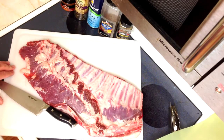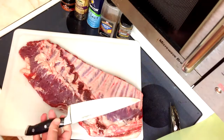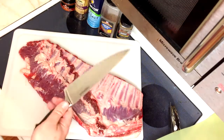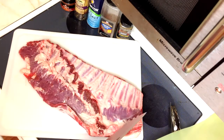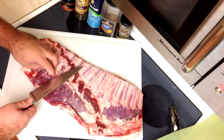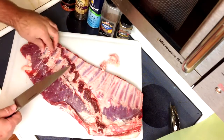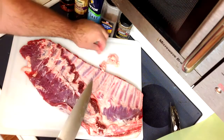Now we have several choices of what we can do with these spare ribs. First, another very important tool: an extremely sharp knife. Dull knives are the most dangerous tool in the kitchen and that is not an exaggeration. Get a sharp knife set or at least a sharpener. They need to be very sharp to easily go through cartilage and small bones. At the bare minimum, we need to take off all the loose surface fat. Just lift it up - they're usually little nodules. You just want to get these little fat nodules off.